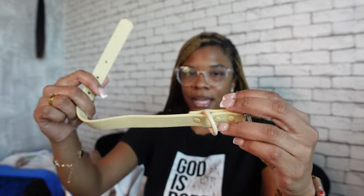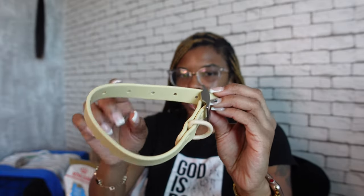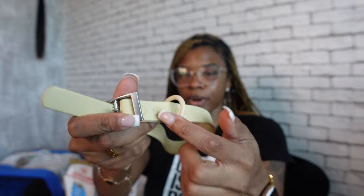It says easy to clean, but I feel like this may get dirty quick simply because it is kind of light. But it's got a little hook right here where I can put his name tag and stuff. Another thing that I picked up at Home Goods is this pet hair remover. It's literally just a lint roller, like a really, really big lint roller. And I always hear Chelsea Janae rave about these.